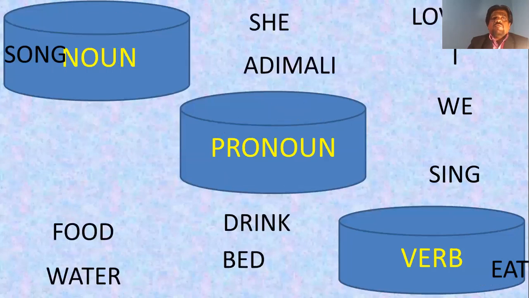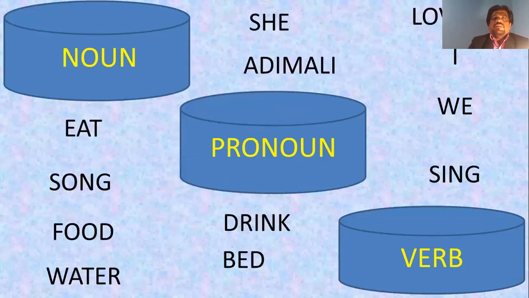Now, let us, one after another, check these 12 words and where we may put them. In the first lesson itself, I told you how we could put different substances in different boxes: liquid, solid, gas. In the same way, let us see in what boxes we can put these 12 words, or which parts of speech these words belong to.